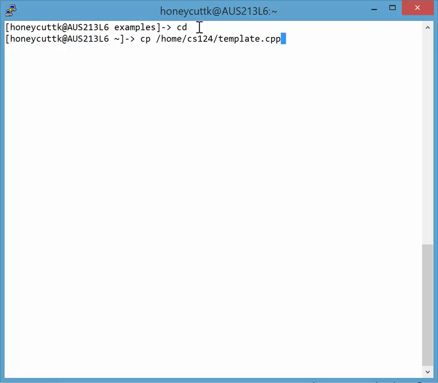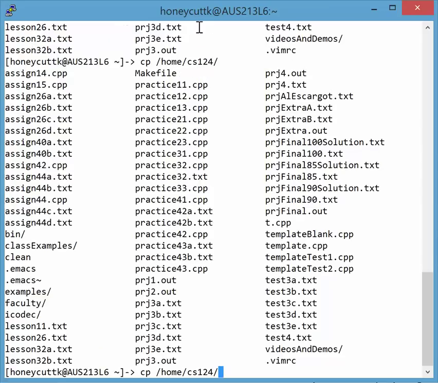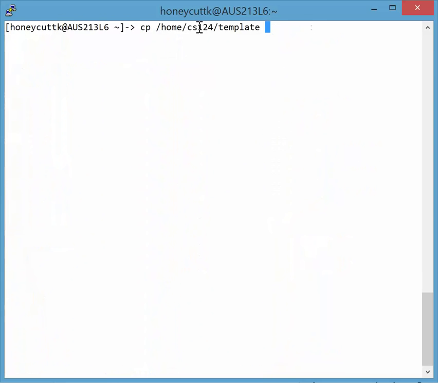Hopefully most of you have learned that feature, so you don't have to type out every command. You can just hit tab and it'll complete, but only if it's unique. So if I tab here, it doesn't do anything because there's no unique thing for it to populate. But if you hit tab twice, it'll give you all the options. So you can cp template, and let's just, Control L will clear the screen for you.